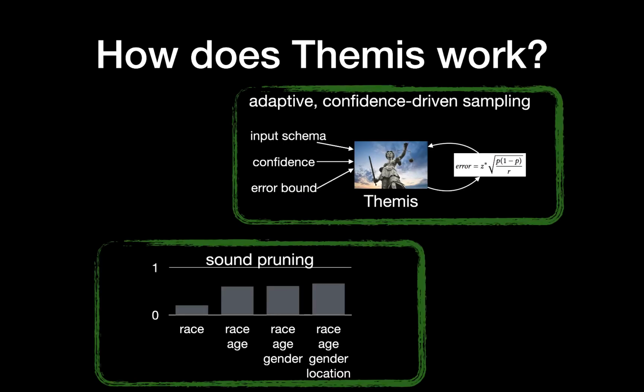Of course, if you run a piece of software on every possible input, you can measure many of the definitions of fairness I've described, but running every possible input isn't feasible for reasonable software. So Themis does several things for efficiency. It uses adaptive, confidence-driven sampling to know when to stop generating tests, and it uses provably sound pruning to reduce the number of tests needed to measure some discrimination. I won't go into more details here, they're all in the paper, because I'd like to focus on our findings.